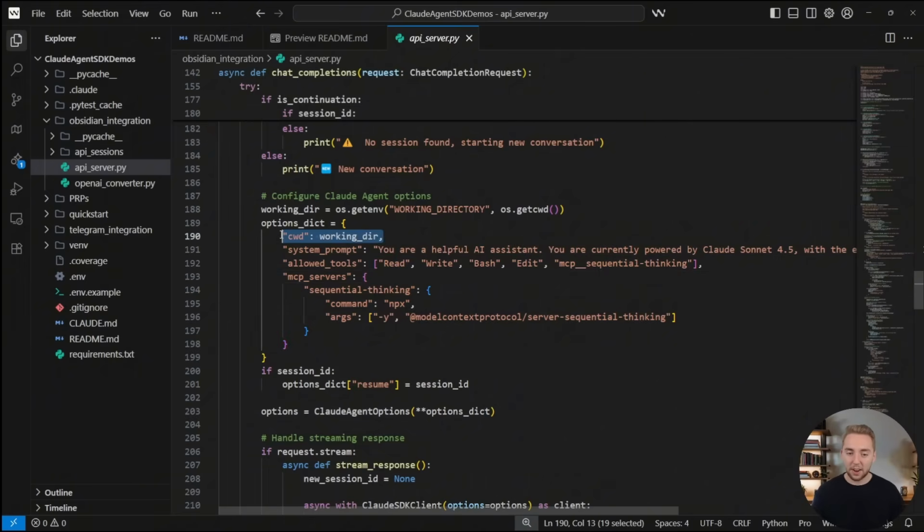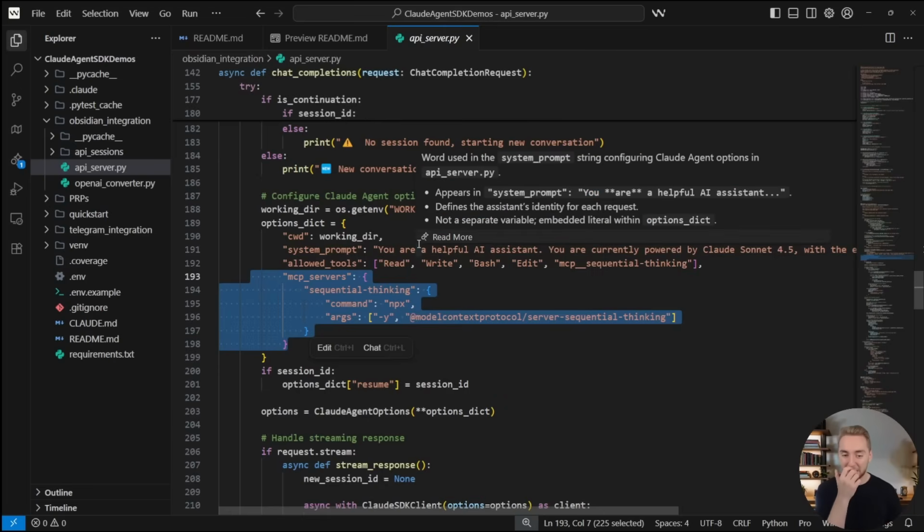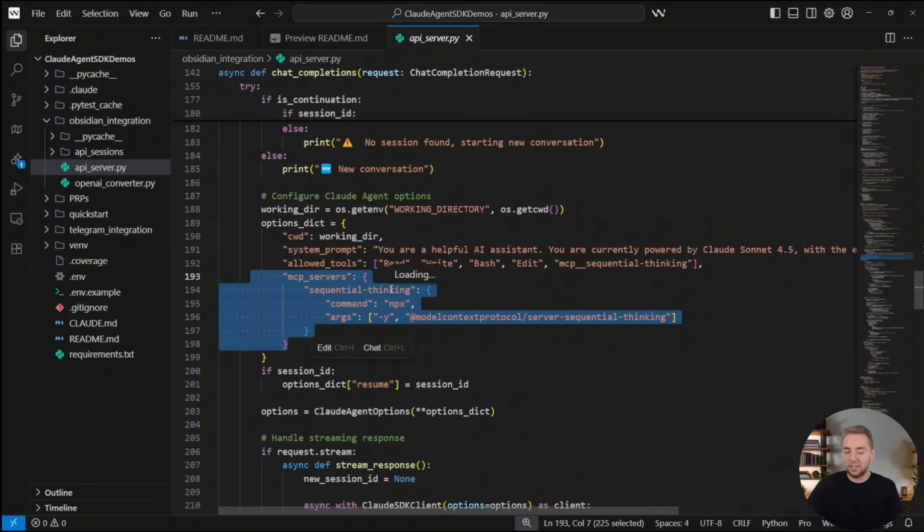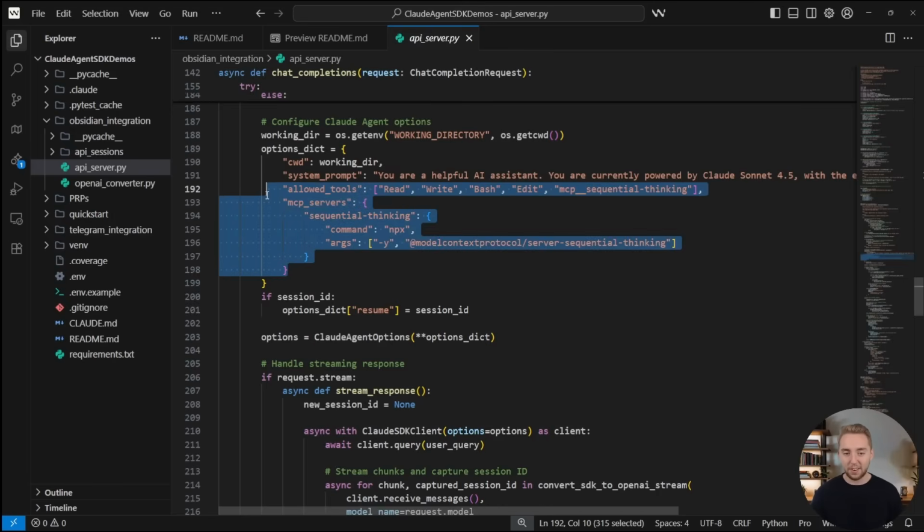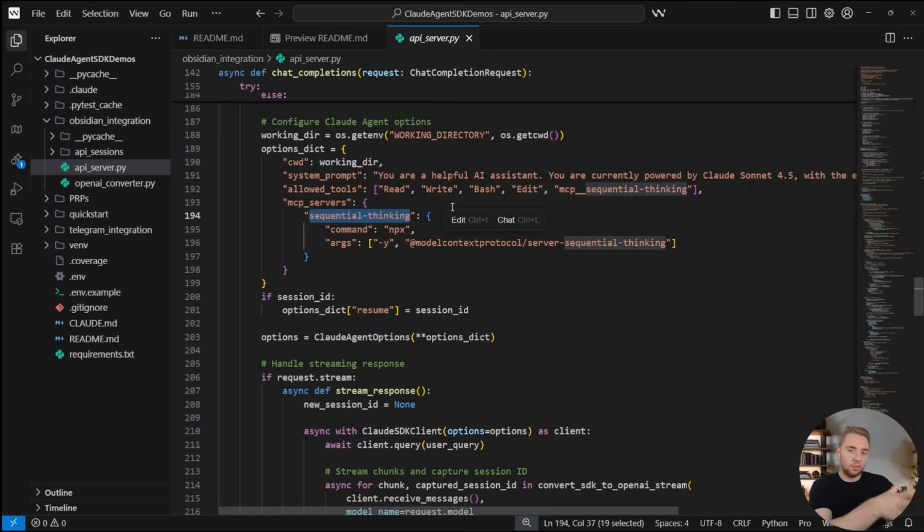So I have my current working directory, which is obviously going to be my Obsidian vault. I have my system prompt, the allowed tools, and then I also have an MCP server connected here as well. This isn't something I've shown yet, but the same way that you set up MCP servers in your coding assistants or Claude Desktop or whatever, you can set those up as JSON config for your own custom Claude Agent SDK agents as well. Very, very easy. This is a standard IO server that I use quite a bit called sequential thinking. Basically it just gives instructions to the coding assistant, or my agent in this case, on how to think through something step by step. So I just get more thinking tokens out of my LLM.